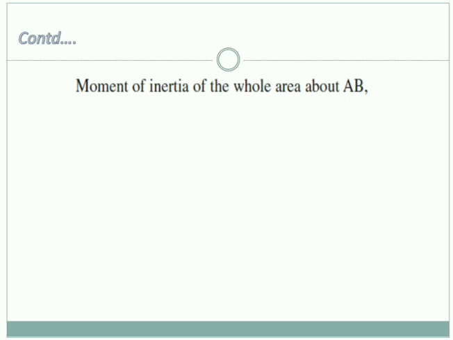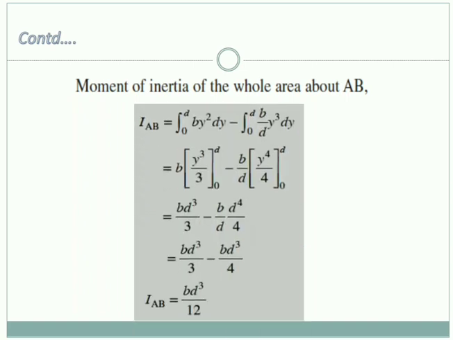So further, next step is now the moment of inertia of the whole area about AB. So the whole area will be made up of such a number of strips. Okay, so it is integration. Now integration of what? The previous terms which we have got. Okay, two terms are there in the previous equation. Integration from 0 to d.